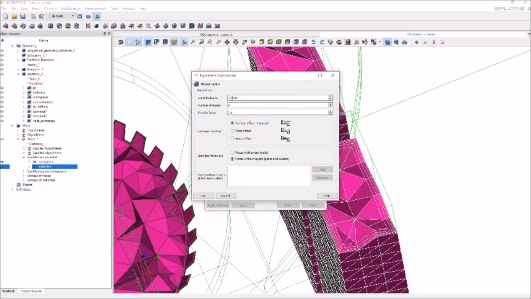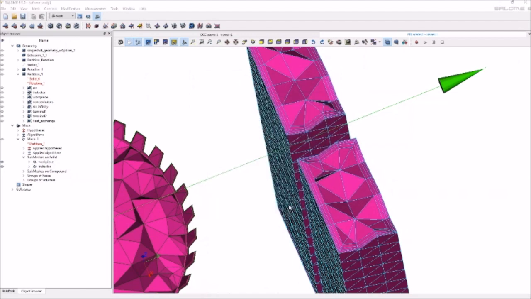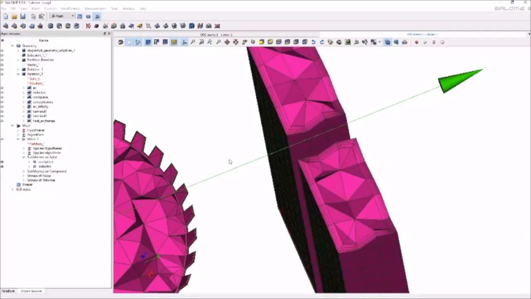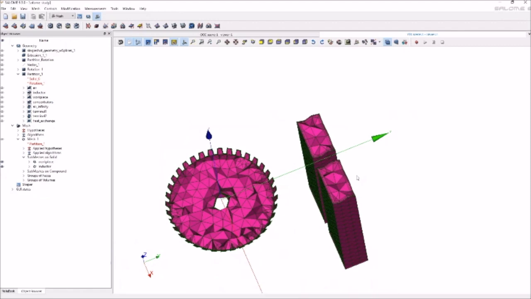You define total thickness, which depends on the skin depth, and you define number of layers and stretch factor as well. You can also add here some surfaces or just faces without layers. That means that these layers will be applied to all surfaces of this domain. And actually this layer will be calculated automatically as well as other mesh. So this function allows you to save calculation time. And once you build this mesh, you can go to the next steps and make simulation. If you need to change some parameters, you can either change those parameters from the physical setup interface or go back here and recalculate. But anyway, it will be done automatically.